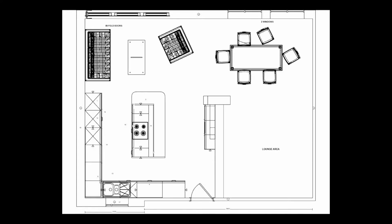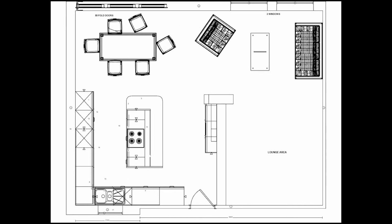So I explained to this client that putting the eating area near the bifolds has its advantages. But the problem was they wanted to see the outside from the sitting area, and the other 2 windows were too high to allow them to do this. Simple solution. Take those 2 windows and drop the bottom of them down to floor height, so they're virtually floor to ceiling in height. This is going to let in more light and allow them to see outside.